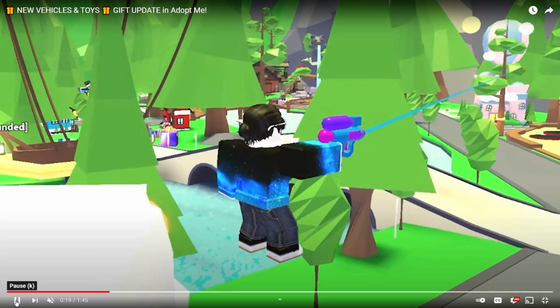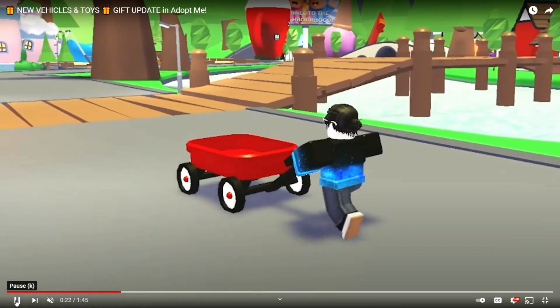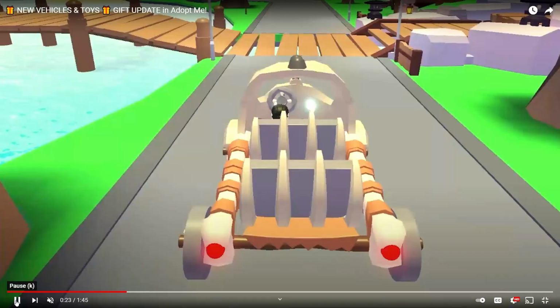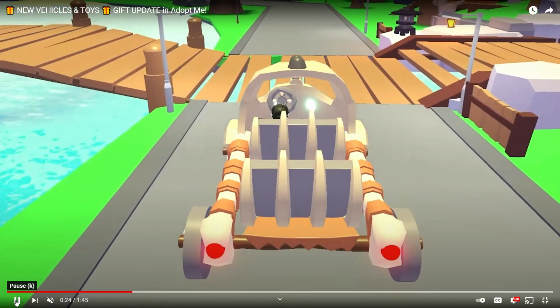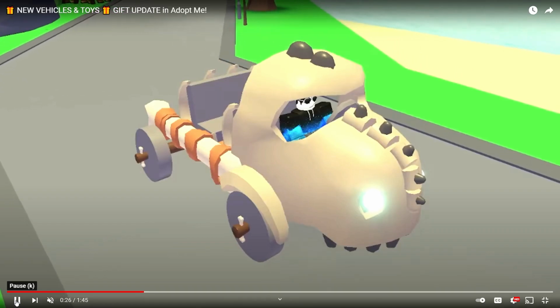That's cute. All of this stuff, the little, yep, see, that's a squirt gun. And the red cart, you guys. I am very obsessed with these items. Very, very excited for this. Let me know, you guys, what are you most excited about when this update drops?